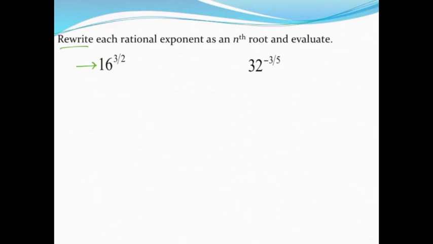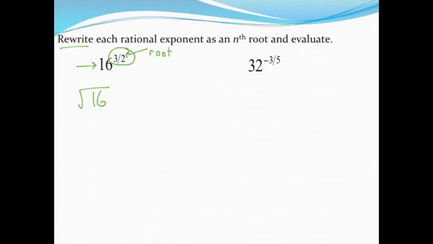So the way this works is 16 is going to be our base. So let me start with writing the 16 down and then putting the root symbol down. In your fractional exponent, one of those numbers is going to represent the root, and one of those numbers is going to represent the power. So what I tell people to do is just think of a tree. On a tree, where are the roots? And of course, the roots of a tree are on the bottom. So the bottom number, the denominator of your exponent, is going to be the root.